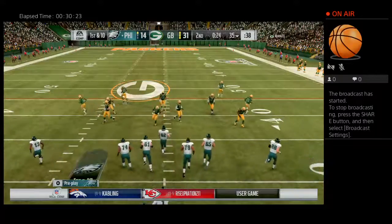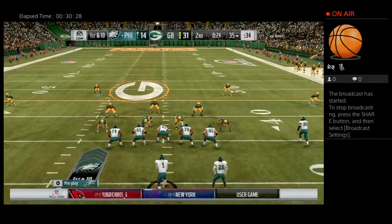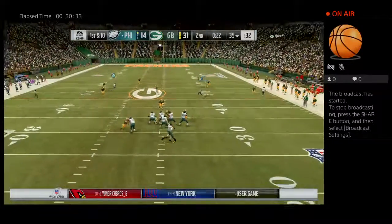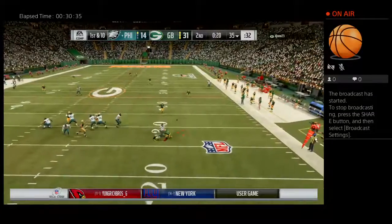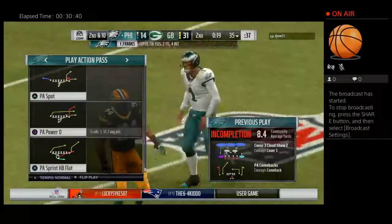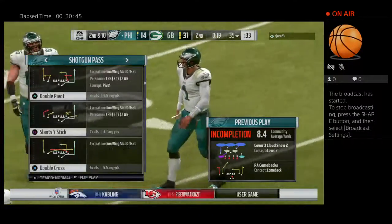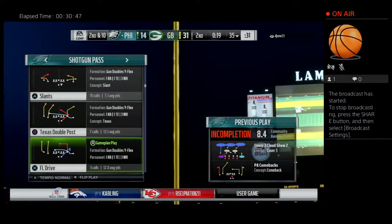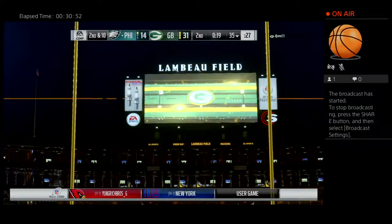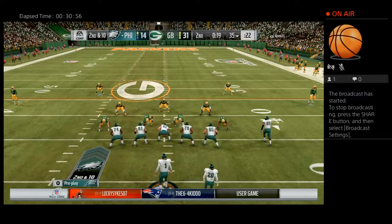Ball up to the 35 now as they come up on 1st and 10. They go play action here on 1st down. Flushed out right. And he'll be hit as he releases it, and that'll fall incomplete. I hate to sound really negative, but at this point, an incomplete pass, almost a moral victory that it's not picked off. Well, you may hate to sound negative, but that was negative. It was very negative, I know. But all these first-half interceptions, it's been tough to watch. Yeah, couldn't find a silver lining in this one. Much more like lead.